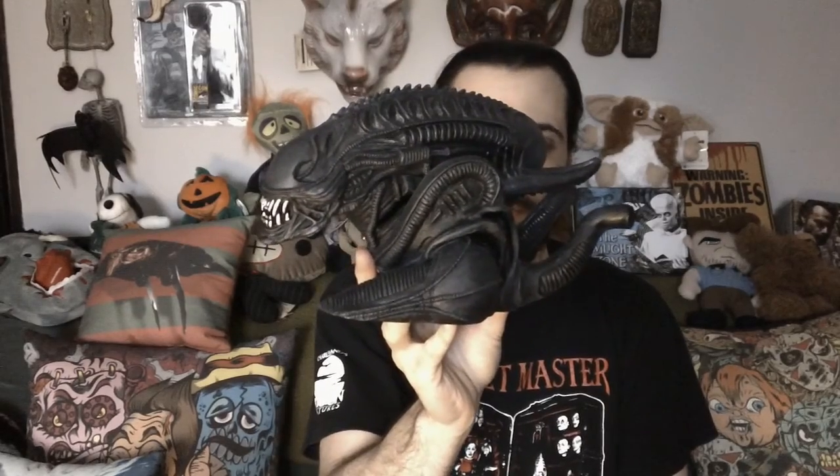Except for the fact that it's a bank. Kind of like with the Stay Puft Marshmallow Man, I'm not entirely sure I'll ever use it as a bank, but it is just a beautiful bust display piece that goes really well with any of your alien figurines. And specifically the Mini-Mates would be kind of cool to go around this particular guy.